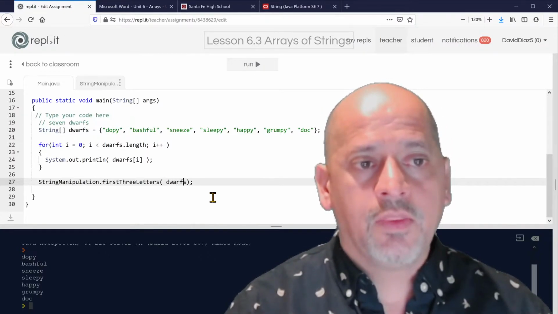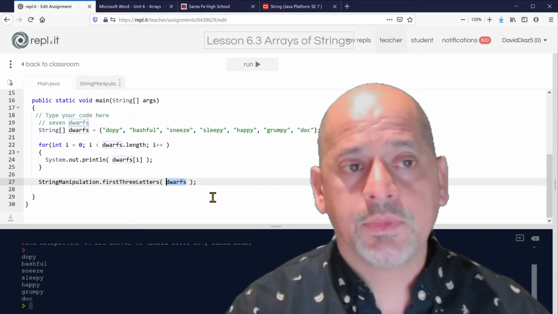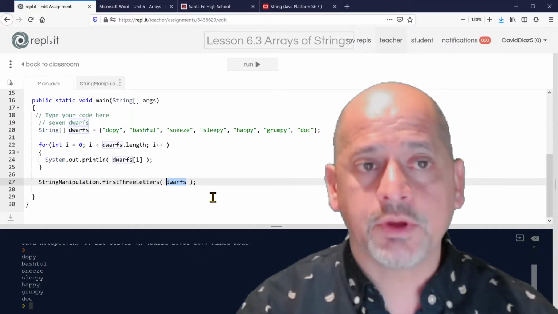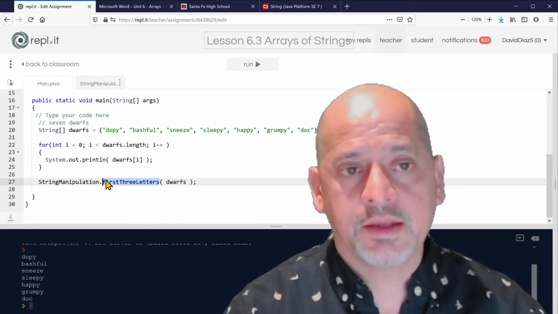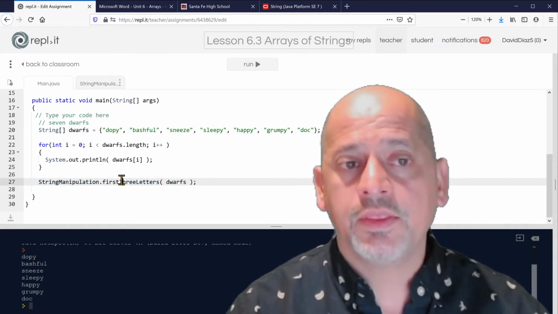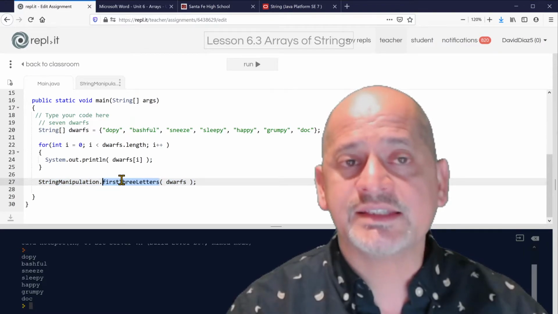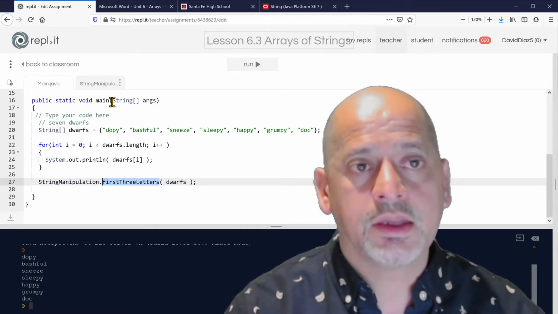So the actual parameter is dwarfs, an array of strings. We are calling the firstThreeLetters method that is in StringManipulation. The firstThreeLetters method is a static method, so we don't have to create an object. We can just call it.